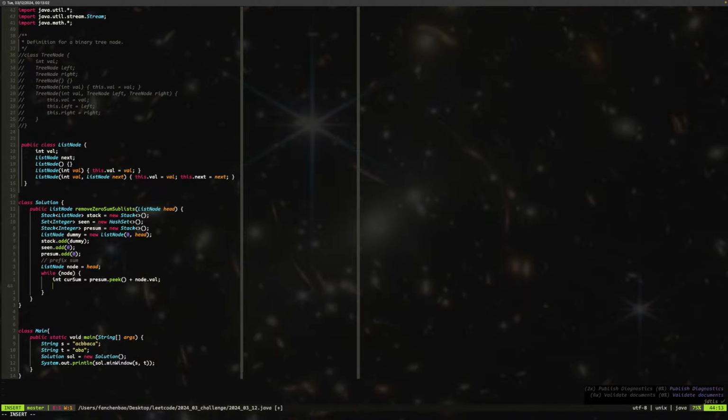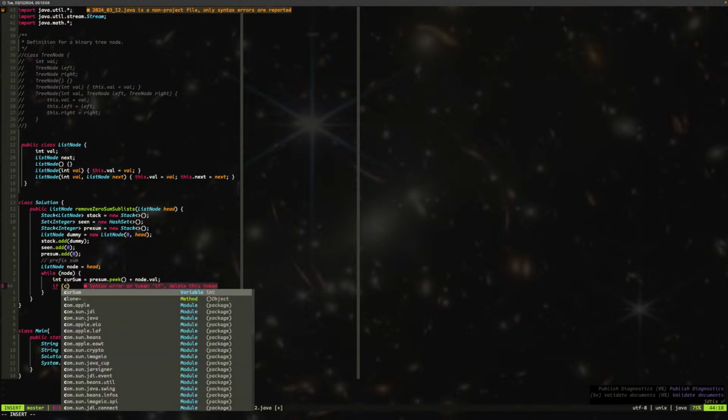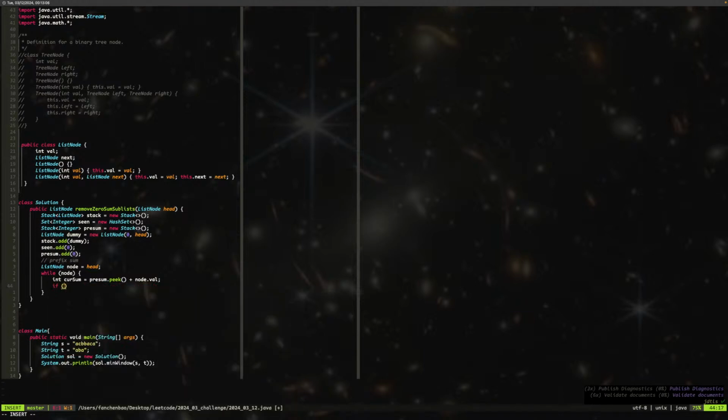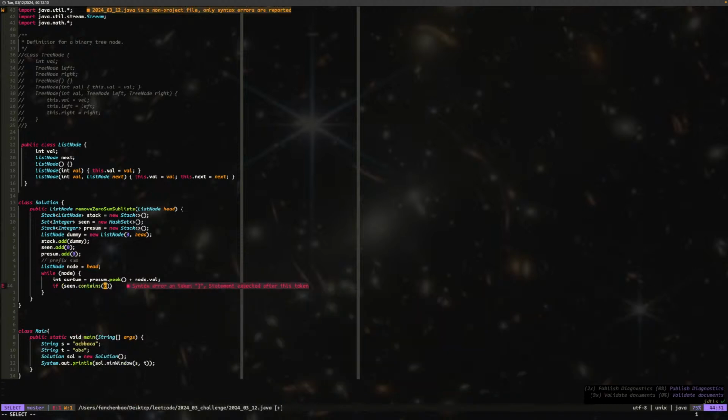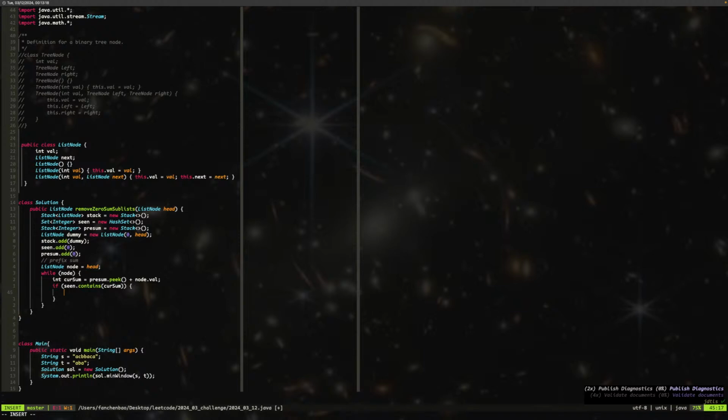So current sum is presum dot peek plus node dot val, right? And then we say if seen dot contains current sum. Okay, so that is the case where we need to do something. It contains, so we need to start popping.